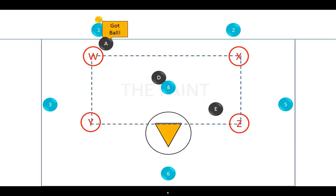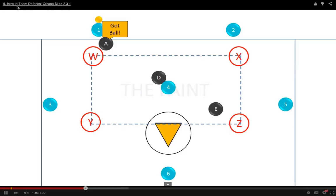So that's really meant to help us, because one of the problems and one of the issues that more inexperienced teams have is if the ball's top left, everyone is going to be looking towards the ball, okay? E would look to the ball, D's looking to the ball, whoever's down here is going to be looking to the ball, and we can't have that. If we do that, especially with Wichita, they're going to exploit it. And so what we've got to do is we've got to have one eye on the ball and another eye on our defenseman player here, especially on the crease. We've got to really be able to keep our head on a swivel.